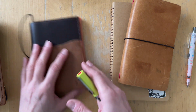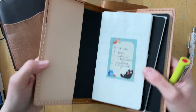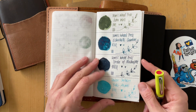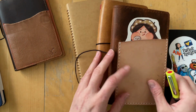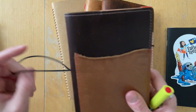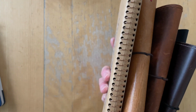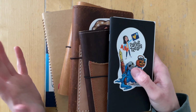And it's kind of like other people, maybe you do a puzzle. This one, the ink swatches, it's kind of like grounding, almost meditative. And so that's what this is for. I don't want to dive deep into this because maybe you're not geeking out about that stuff as much as I do, which I totally understand. That's just my jam. And maybe you're here because that's your jam too, but not necessarily.